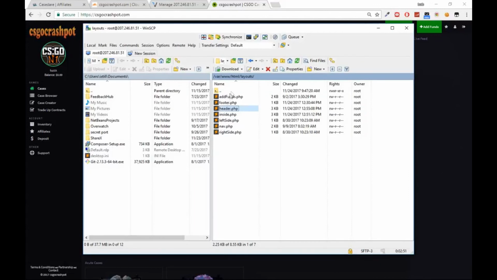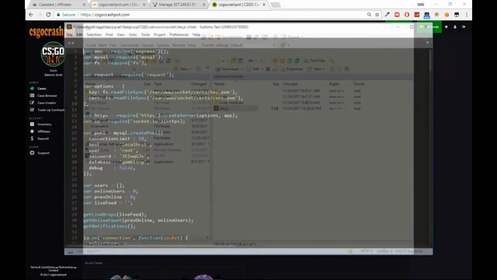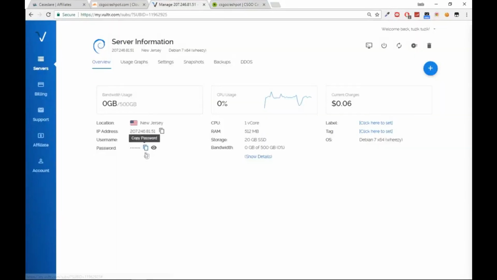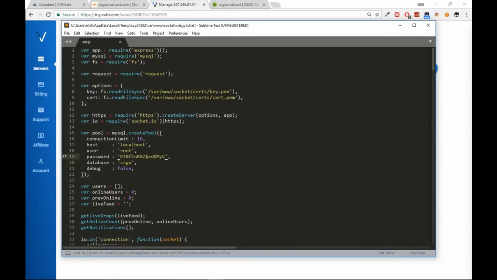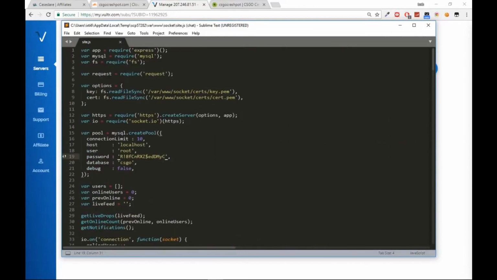Then we can open that up in WinSCP and change some mysql login stuff. So for password, this is our password. Database is Csgo. To pull this stuff, and this should do it.